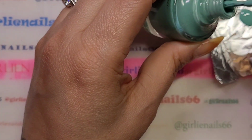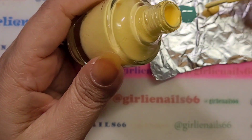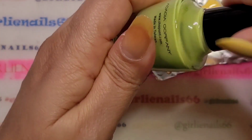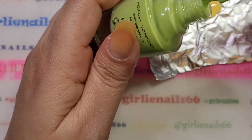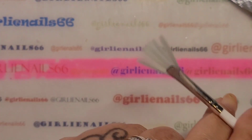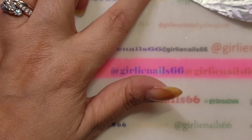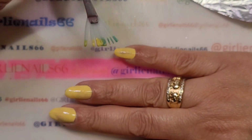So I'm gonna do a gradient. So I'm gonna do blue. I don't know how this is gonna look. Hopefully it looks okay. Oops. And yellow. And then the green. Most of the green will probably cut off because I'm going to stamp over it, but it doesn't matter. Okay, and I've got my fan brush. I got all my colors. I want the blue on the top.